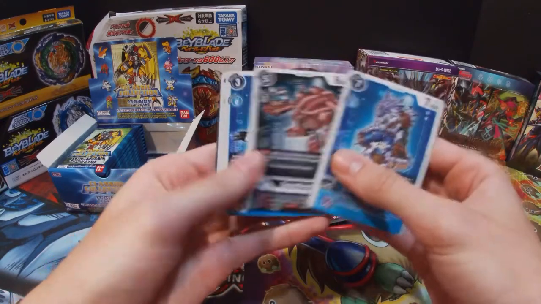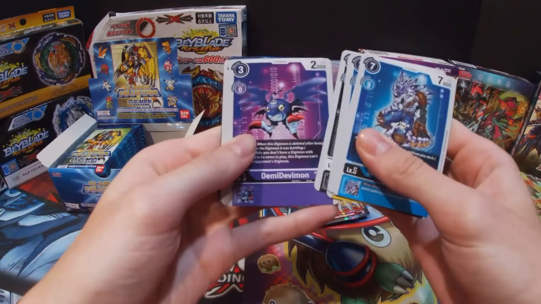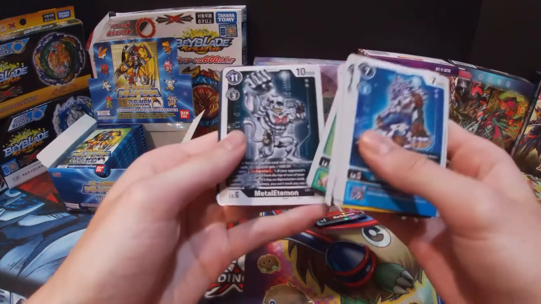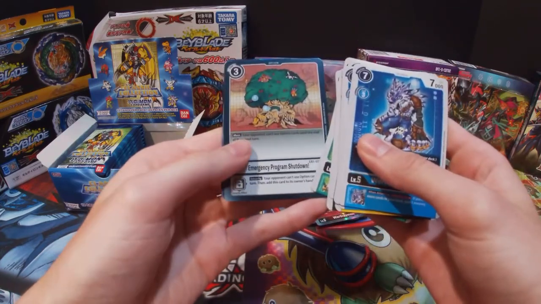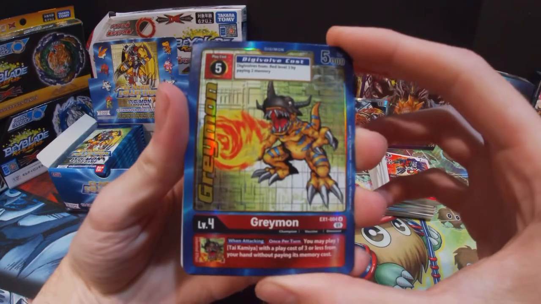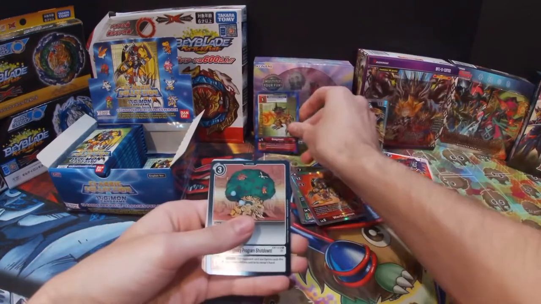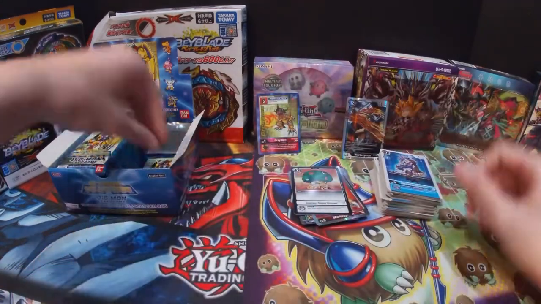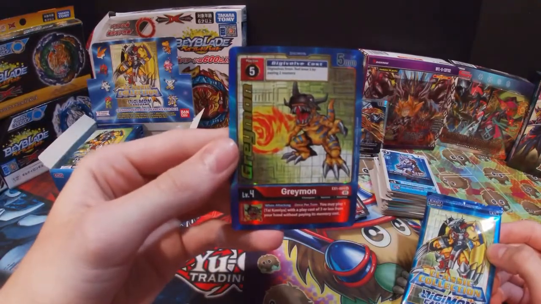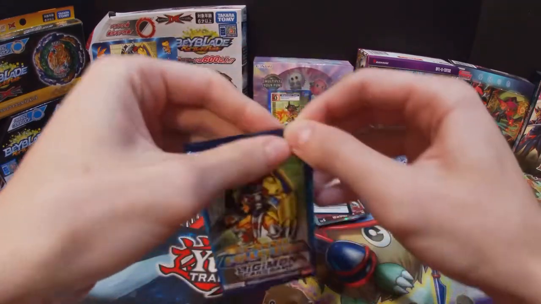Weregurumon, Gardramon, Gomamon, Angemon, Kuriosumon, Demi Devimon, Kiramon, Edamon, Lilymon, Metal Edamon, Emergency Program Shutdown, and then, oh, that's really cool. I like that. We got this different style artwork of Greymon. That's pretty cool. I like that kind of artwork. I'm going to set that right there. Because that's a pretty cool design. I think this is how the first cards were made, in that style. That's pretty cool.